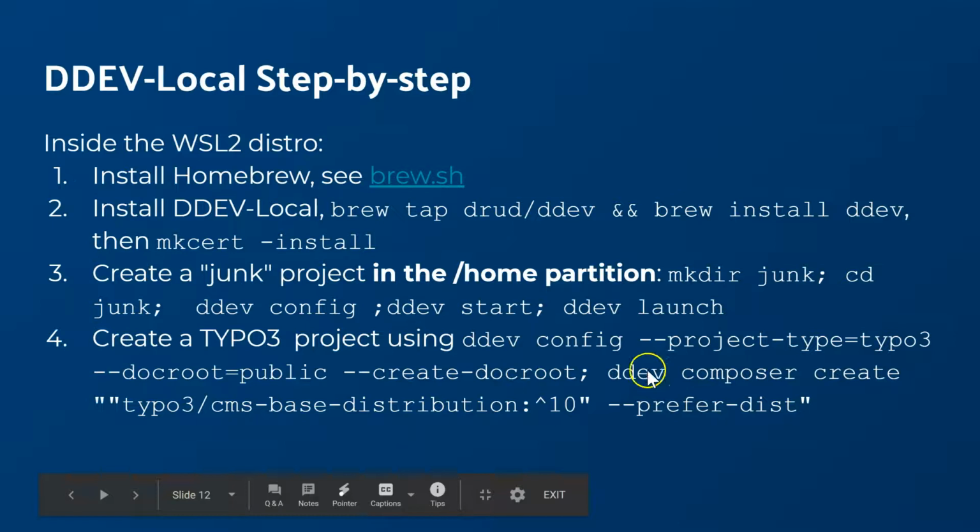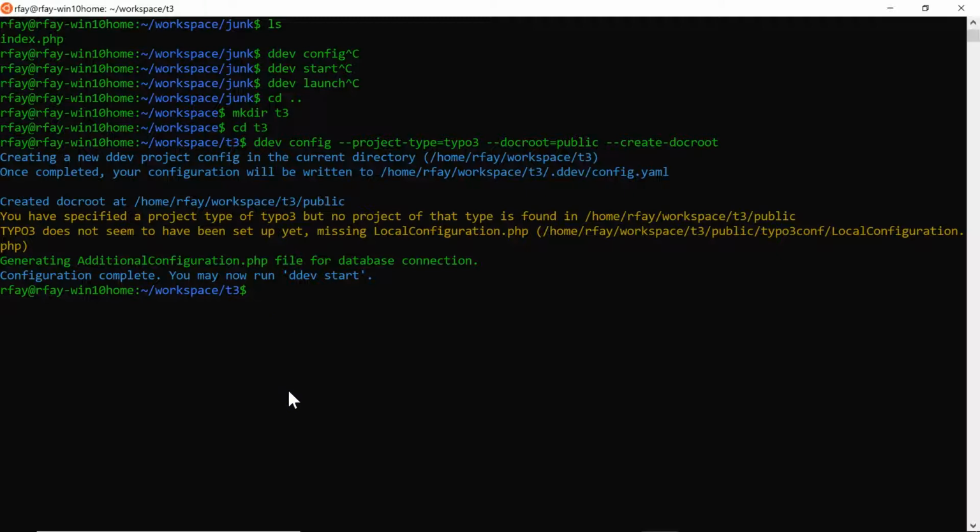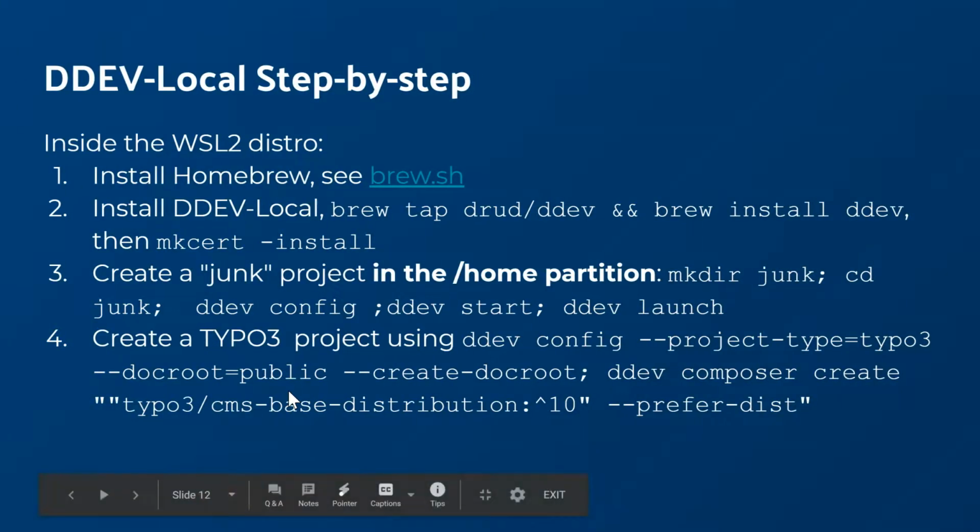And now we're going to do the DDEV Composer Create typo3/cms-base-distribution --10 and --prefer-dist. I'll make sure I got it right here.